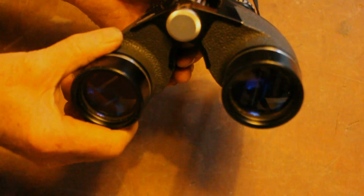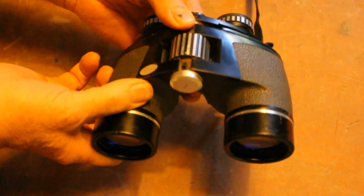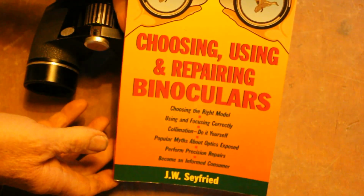This is a pair of binoculars that are out of collimation, and I'm going to recollimate them using a technique from this very useful little book.